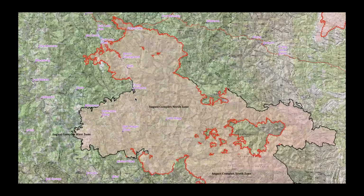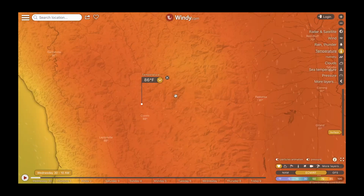And looking at that containment, I believe I just said it was in the 40s, and you can see where it actually is when you look on this map. Again, black line represents where it's contained, red line represents where it's not contained. You can see the eastern portion of this fire and this western area here are at 100% containment, and I don't expect those areas to be overrun anytime soon. Where we are still uncontained, though, is, not surprisingly, where we still have fire growth. It's in this northern area here and this western area you see here. So those are the two spots I'm going to continue to watch when it comes to the August Complex.